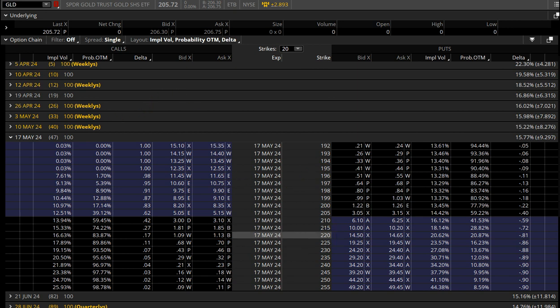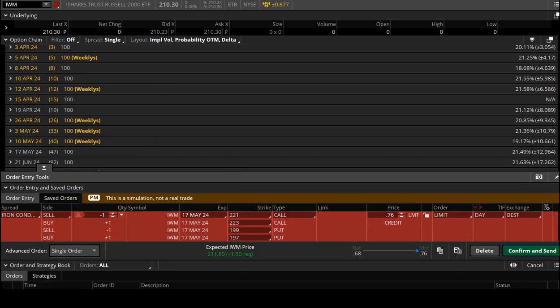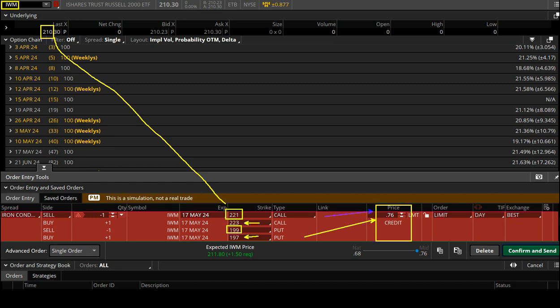But anyways, we'll go back to IWM because it's still decent enough volatility that we can make it work for today. So we're going to go here to 47 days, which, again, tomorrow will be 46. The stock price is at 210. Nice little round number there, so I've saved us the trouble. What I've done is I've gone $11 up and $11 down, and I've bought the call and the put $2 away to make it a $2 wide iron condor. And remember, as long as we're between 66 and 80 cents, this is a valid trade, and it is. So for IWM, at least for tomorrow, assuming everything stays the same, we'll go $11 up and down, create an iron condor that's $2 wide, look to collect 66 to 80 cents. And that'll be our trade for tomorrow.